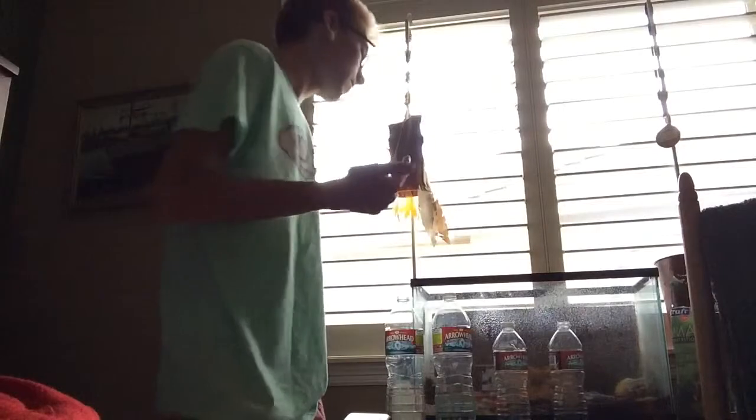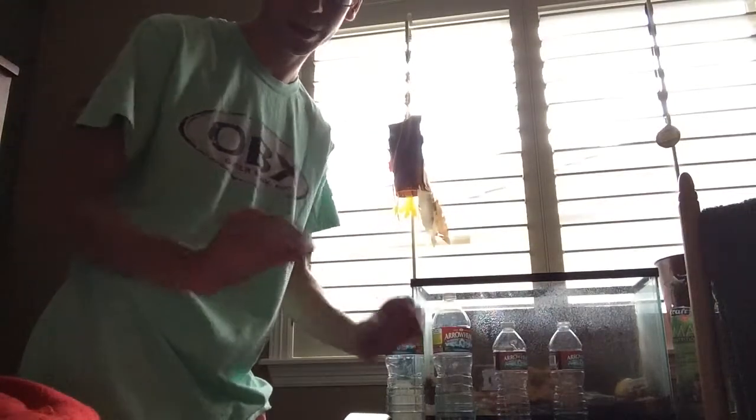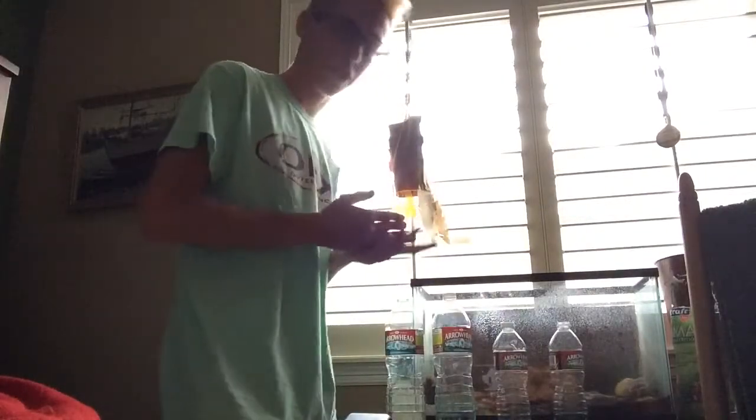You're going to want to feed them every so often. A lot of people say to change their food every day, but I think that's kind of a waste. Every other day is really good. There are bugs that can get into the food and actually into their shells, which is really bad and hard to deal with — once they get in one, they get into all of them.